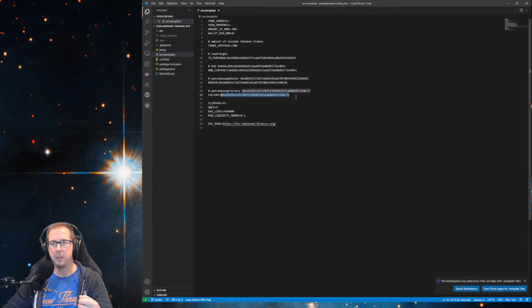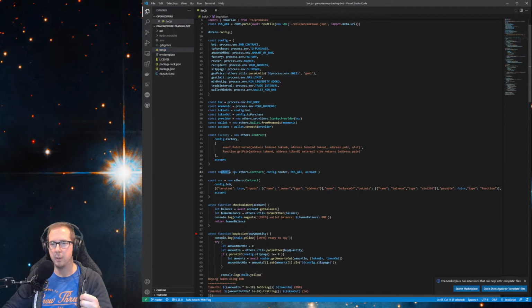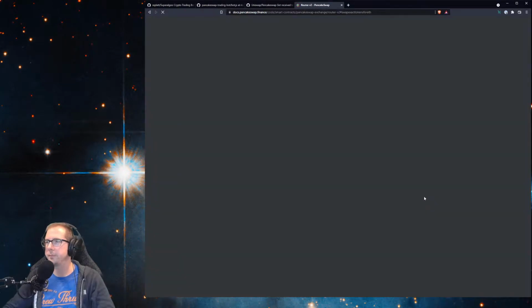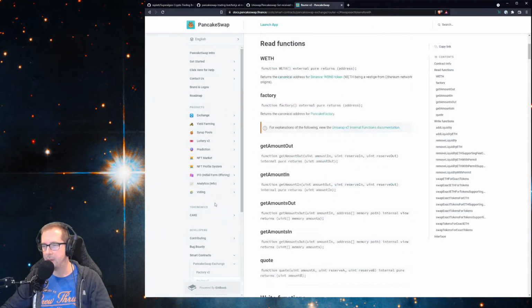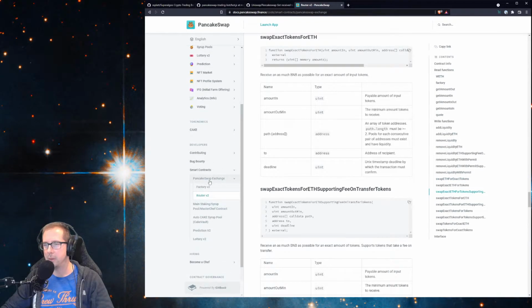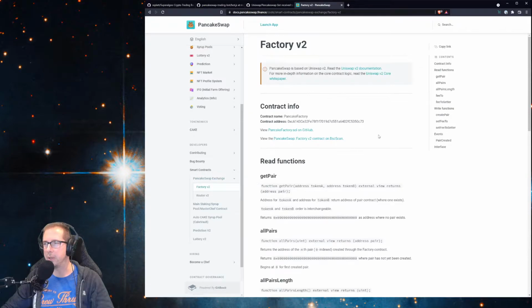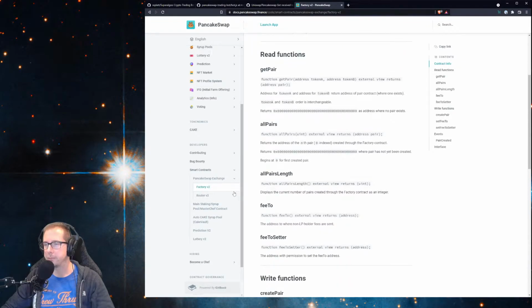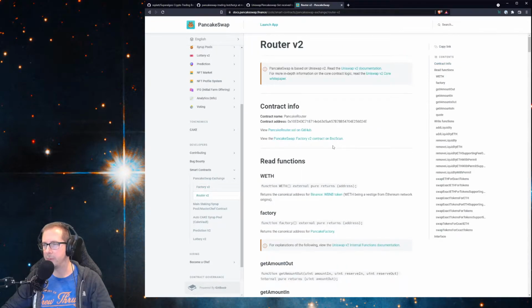And yeah, all of this is basically through the ethers.js. So you create a router, a factory object, and if you go and look at the docs.pancakeswap, here's one of the pages I was looking at, they talk about setting up the factory and what methods, or functions, there are, and then what the router does. And you can see it's based on Uniswap V2.